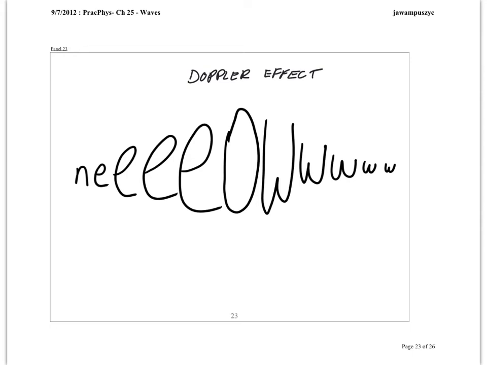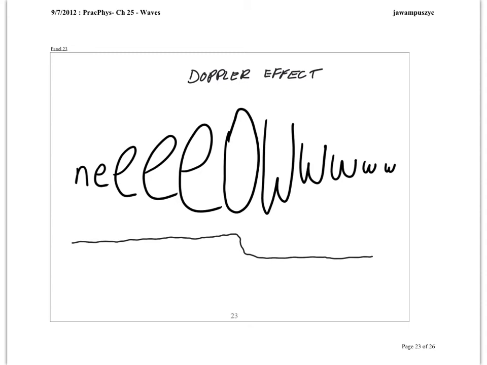In addition to that, as it's coming toward you, there's a particular frequency or pitch or note, and when it passes you, that note drops down to a lower frequency, okay? This is called the Doppler effect. And it's really important that you remember that although we're using sound as an example because it's familiar, this effect applies to all waves. If you've ever been caught by a radar gun, know that that radar gun worked on the Doppler effect.